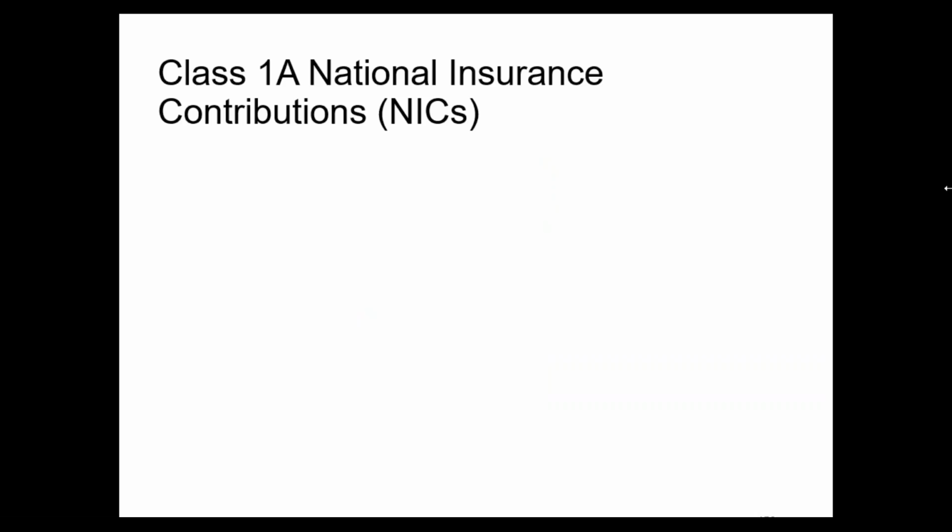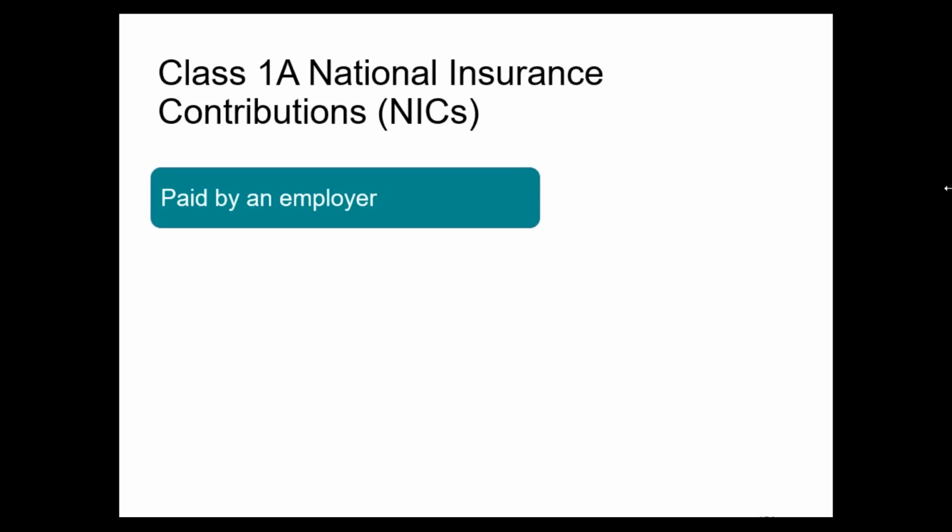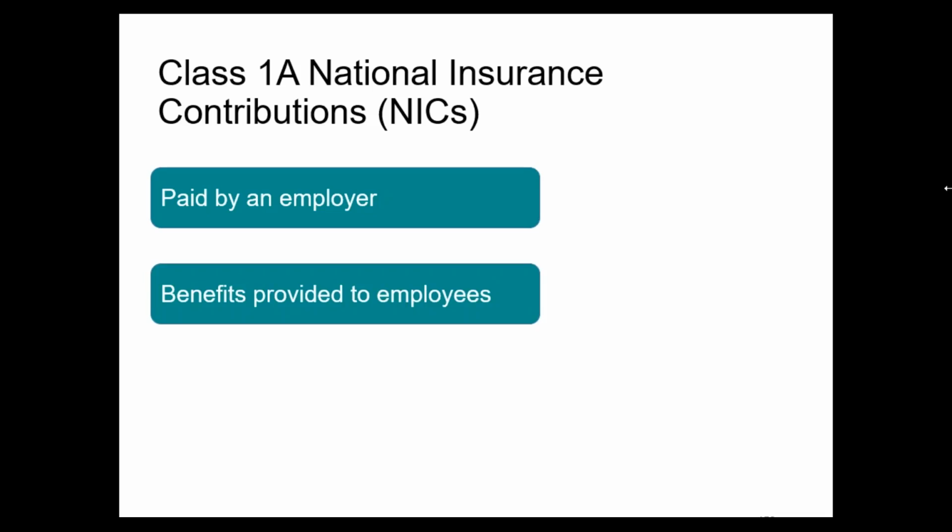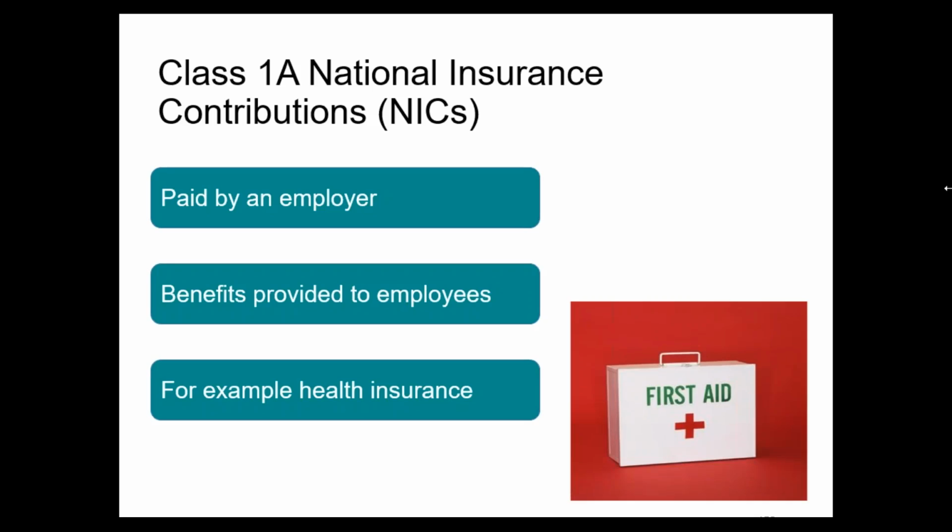You may also have to make payments of Class 1A National Insurance contributions. These are paid only by the employer and not the employee, and only if the employer provides their employees with benefits, such as health insurance. Your payroll software may calculate how much you need to pay, or you may need to make a separate calculation. You can find out more about expenses and benefits on the gov.uk website, and we also run an expenses and benefits webinar which explains how to deal with them.